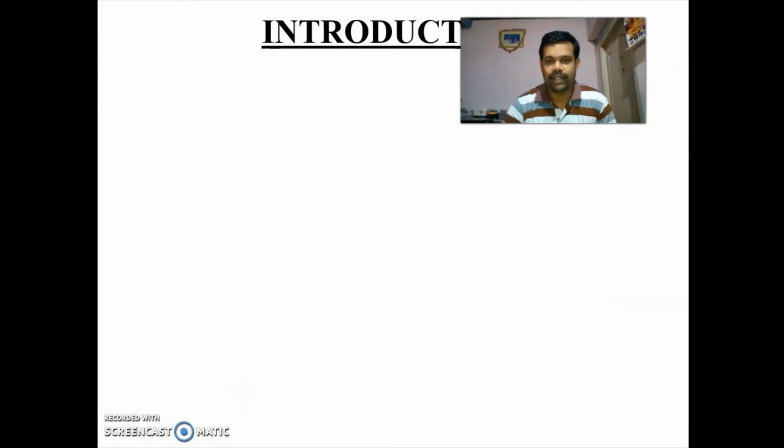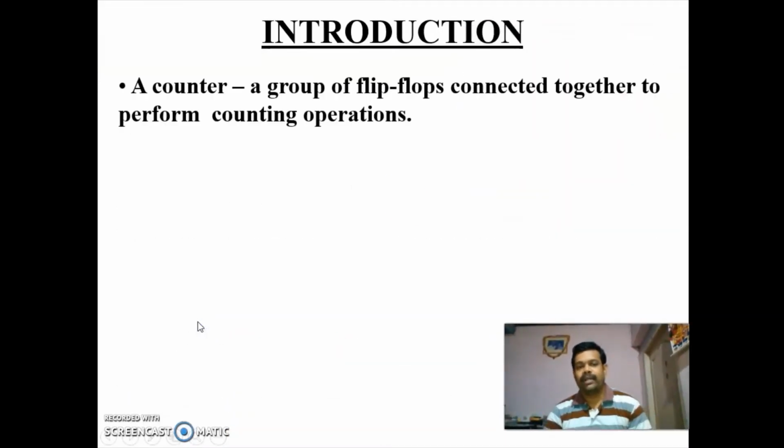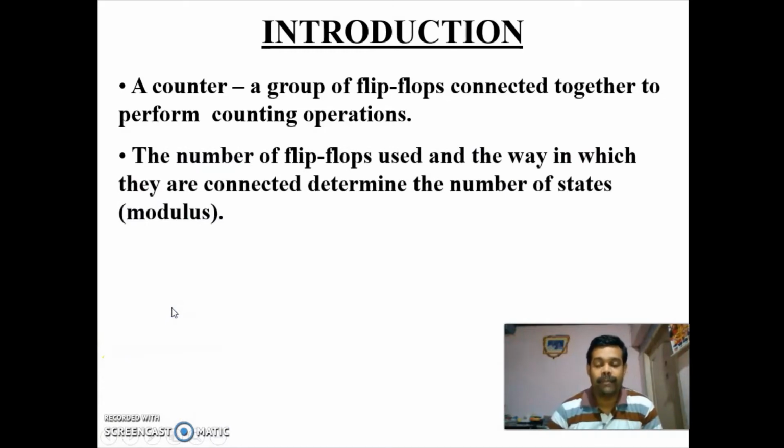Now what is a counter? A counter will have a group of flip-flops connected together to perform counting operations. A group of flip-flops is usually called a register. So a counter is a register, or a group of flip-flops connected together, to perform counting operations. It will count the input clock pulses, that is, the number of clock pulses coming into the input.